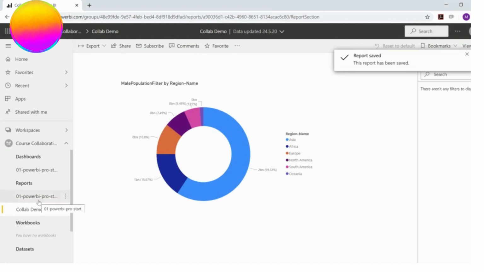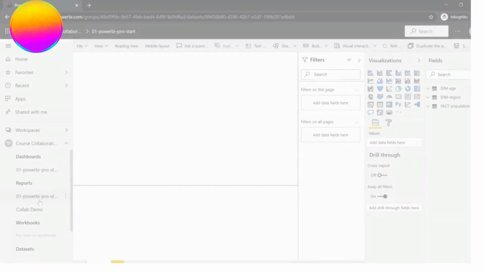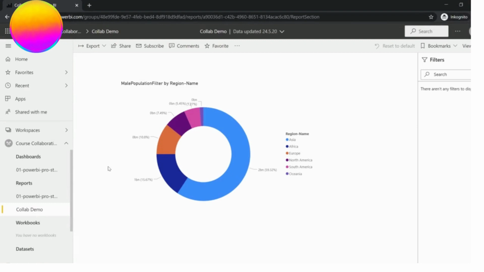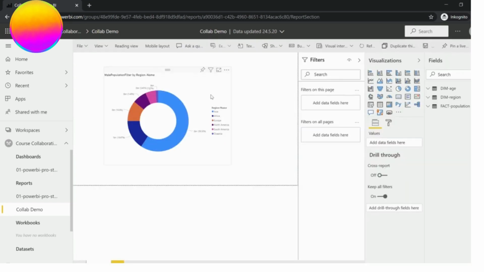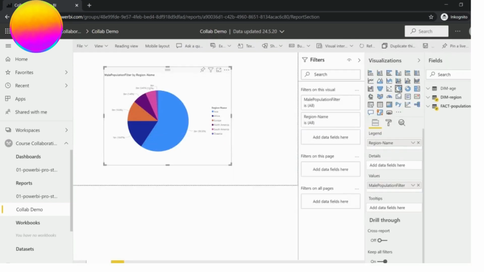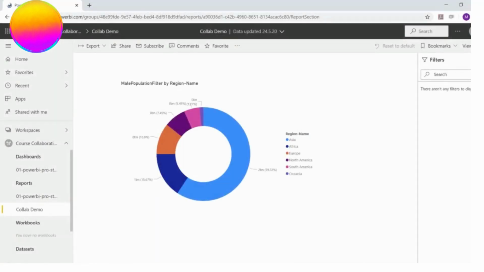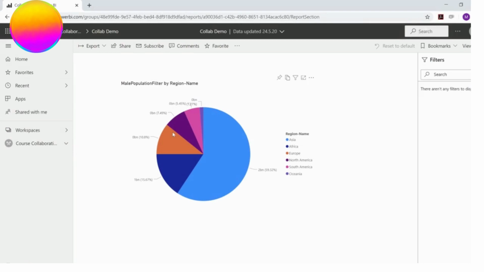If we now switch back to our main account, in here you can also see this collab demo. So you can really collaborate on these projects. And if you say, I'm not happy with this chart right here, you can go here, press edit, and then select the visual and change it to this pie chart here, for example, and say, yes, this is what I want to have. So let's please save this report. If we now switch back once again and refresh our data, you see we now have this pie chart here too. So this is how collaboration would work in Power BI Pro.